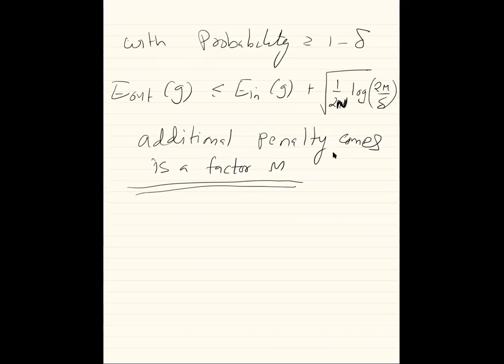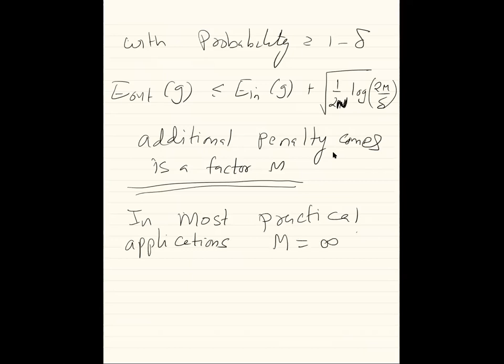So this looks good. However, there is a big problem. In most practical applications, we have M equals infinity. In fact, the number of hypotheses is not even countable. If we just consider the simple case of linear classification, you want to draw any arbitrary line as a classifier. You do not want to restrict to, say, 10 different classifiers, which is what this case is. So M is going to be infinite if you can draw any arbitrary line. And if you do that, then this bound becomes trivial. It just says E_out is less than infinity. So this is again not very useful in practical systems. You want a much tighter, better bound than what this gives you.